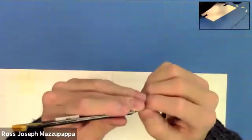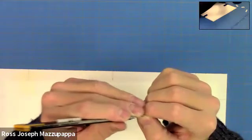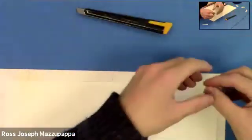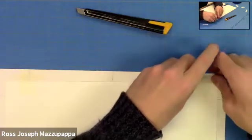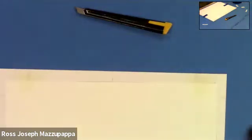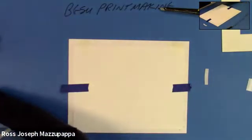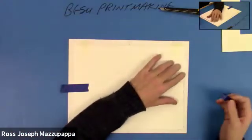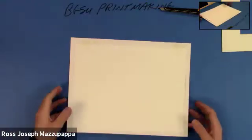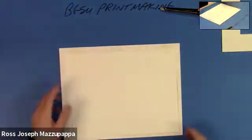Oh boy, come on. There we go. All right, there we are. So obviously you can move these scraps out of the way. You want to take off that blue tape. So with that, the artwork is now hinged to the mat if we ever need to release it.